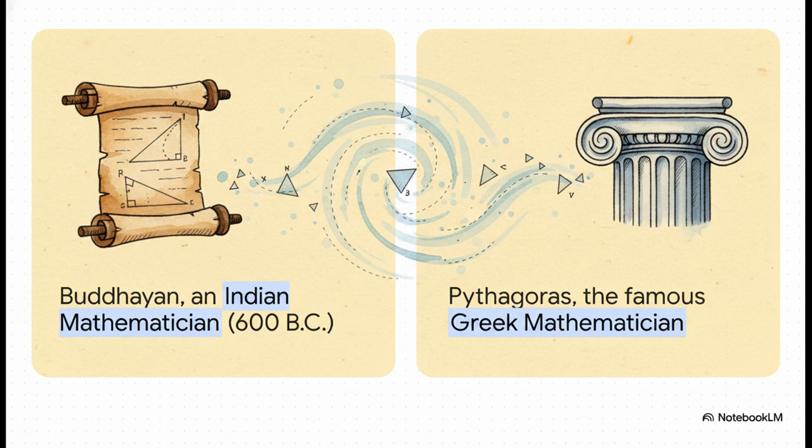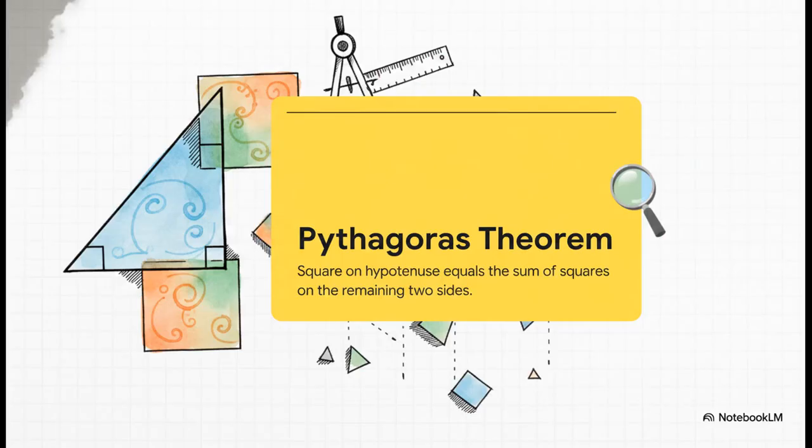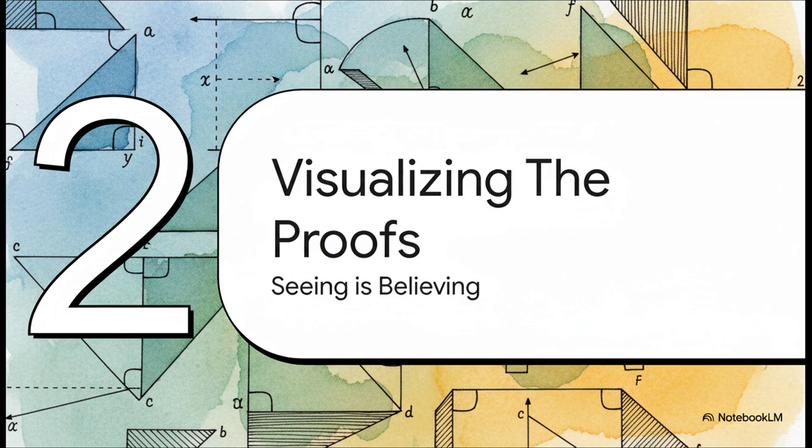Right, so what is the actual rule? The strict definition states that in a right-angled triangle, the square on the hypotenuse is exactly equal to the sum of the squares on the remaining two sides. Now, as a quick refresher, the hypotenuse is always the longest side of a right-angled triangle. It's that slanted line directly opposite the 90-degree angle. Basically, if you square that long side, that final number will perfectly, flawlessly match the squares of the two shorter sides added together. Moving on to Section 2.